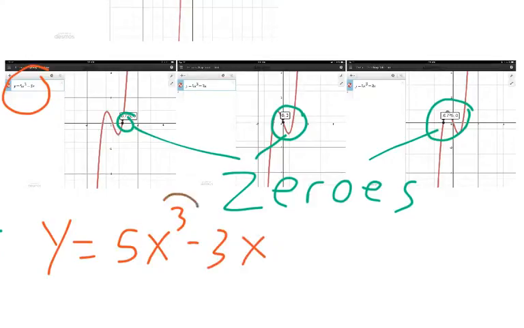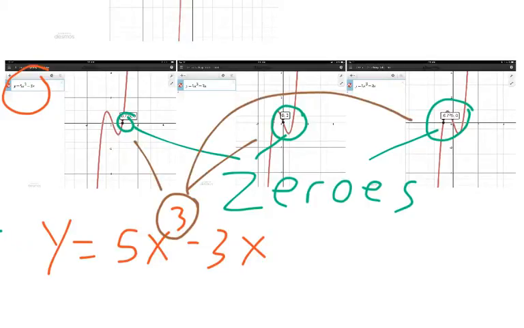Well, you should notice that it was x cubed, and there's 3 zeros. That's no coincidence. Usually the highest power, so your degree of the polynomial, will tell you how many zeros you have, or at least the maximum amount of zeros you'll have. So I could have had less than 3 zeros, but that's the most I can have. So if you have like a y equals 3x squared, that's degree 2, you can only have at most 2 zeros.